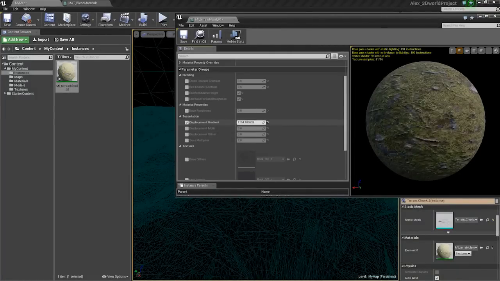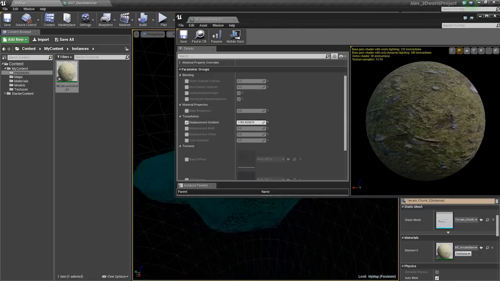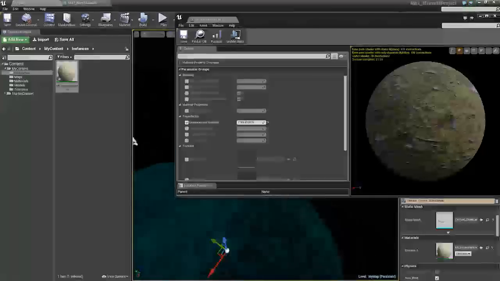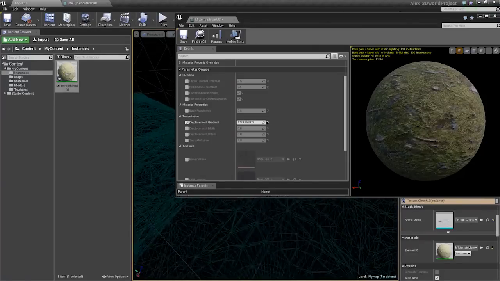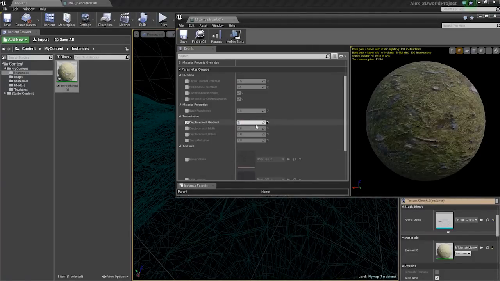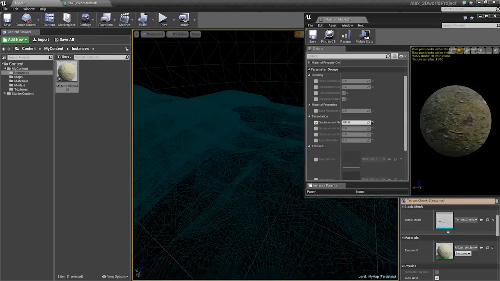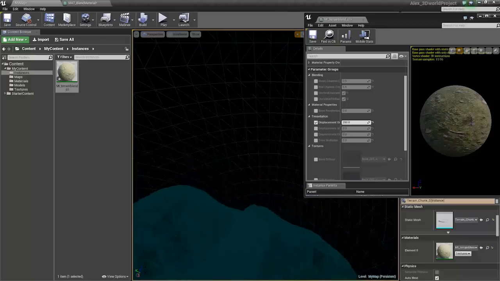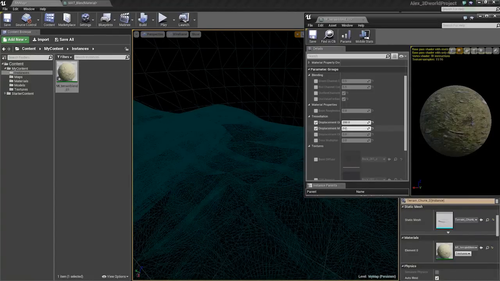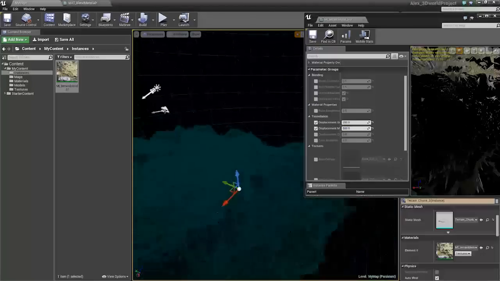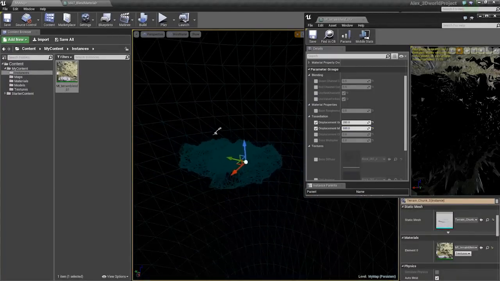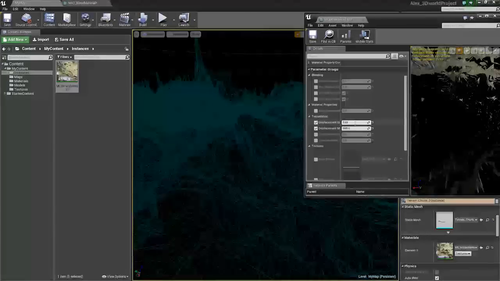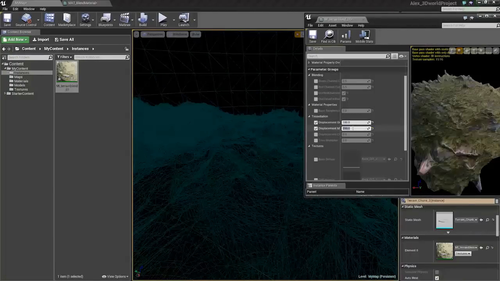So I think one of the things is that I've got it backwards, I've got the wrong nodes plugged in, so it's actually removing tessellation when I get closer, and it's not happening nearly at the distance that I want. So this is where that offset's going to be useful, because I'm going to offset it by 500. Maybe it is working right. Let's offset it by 200 to see what that range is.